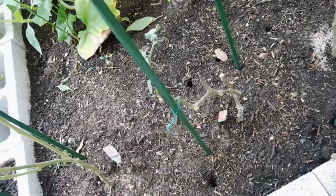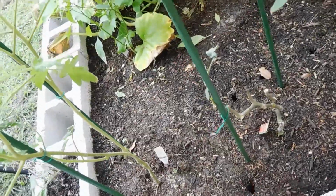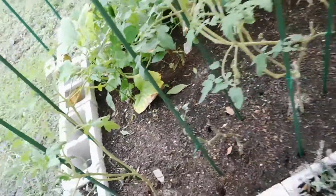But this one was a bush variety, and it's not doing very well because I had to cut it, and I don't know what it's gonna do. I might just pull it out and plant something else there, like a tomatillo.